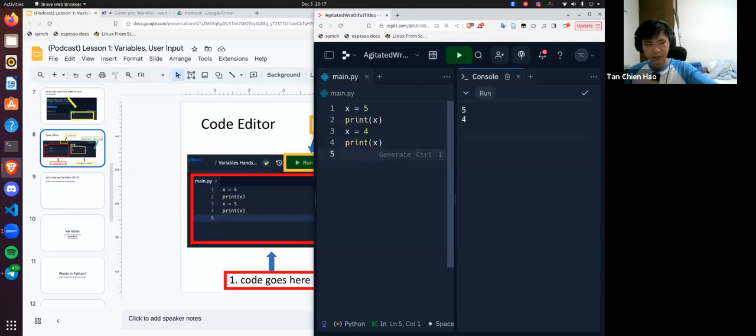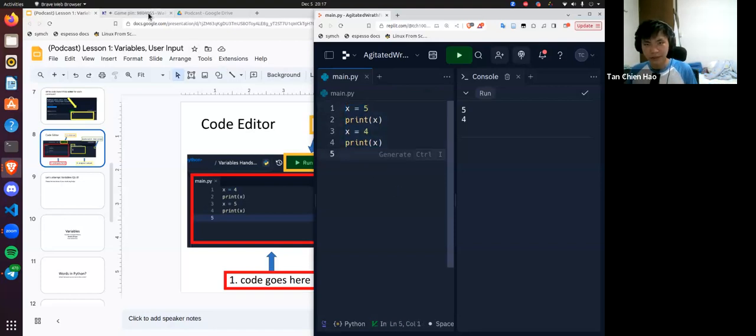To emphasize again, on the right hand side, when you type commands in the shell, the interactive console, you are talking to Python. You say one line, then Python maybe gives you a response back if you did some printing. You talk to Python one line at a time, one sentence at a time. But now you are writing your script, your entire conversation, on the left hand side. This is what we call a program or a Python script. When you press run, Python will read through your entire script and execute it line by line, line 1 to line 4, sequentially in this order. That's the idea for now.